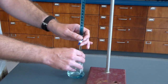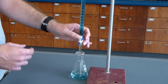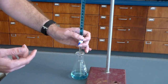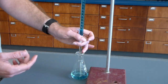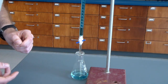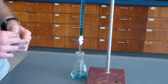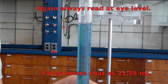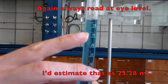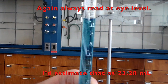So then at this point, you're basically just swirling around and just watching for whatever color change you're actually looking for during your titration. And then once you get your desired color change and you're all good, make sure that you close the valve to stop any additional stuff coming through, and then you go and read whatever level you're actually at, and then you're basically done. And here again, we'd be reading our level to the 0.01 milliliter mark. So as you can see, there's my 24, there's my 23, which is up there. And again, we'd be reading this to the 0.01 milliliter mark.